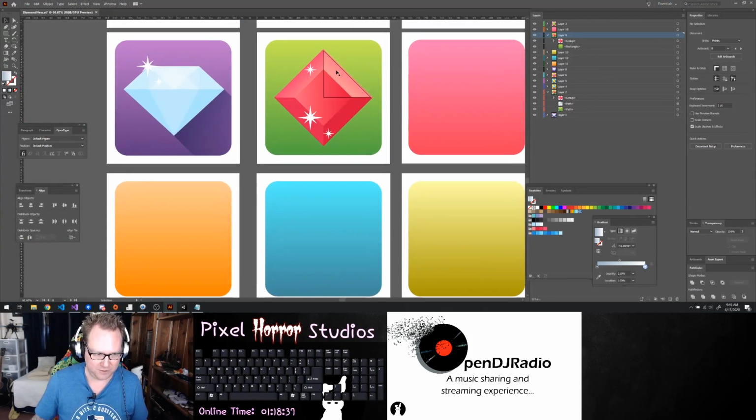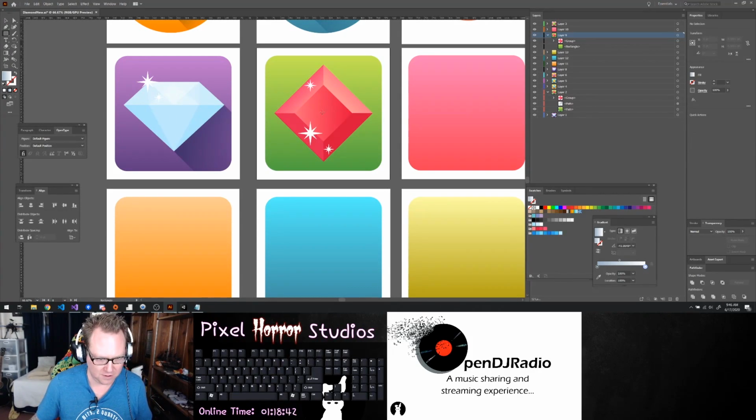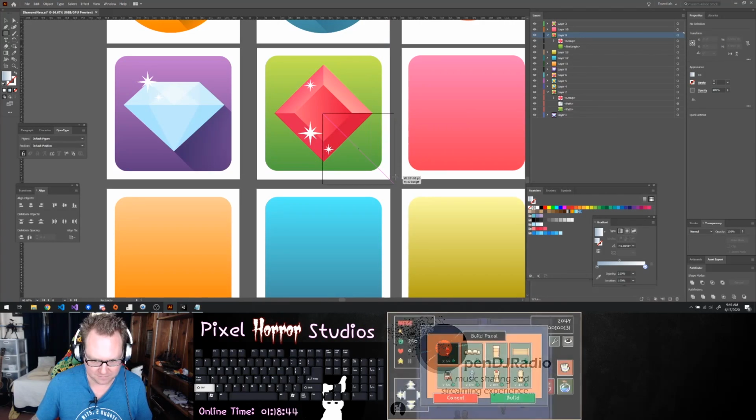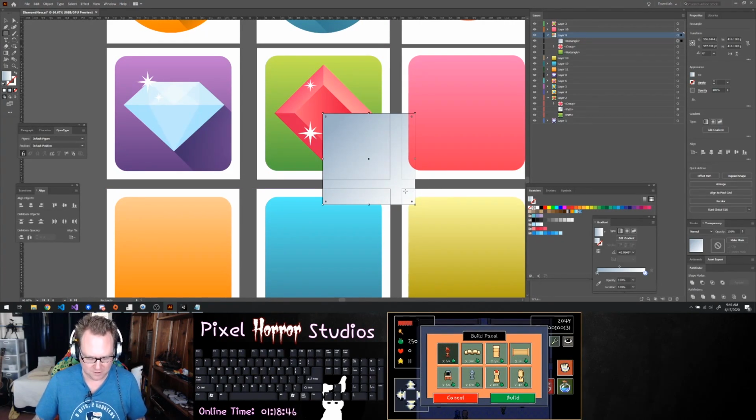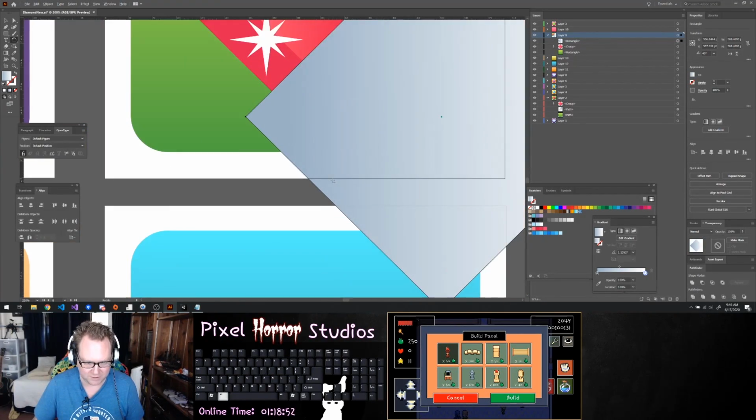And now we'll add the drop shadow, which is relatively straightforward again. We add the rectangle. We rotate the rectangle. I shore up the sides of the rectangle.